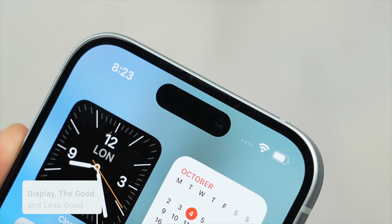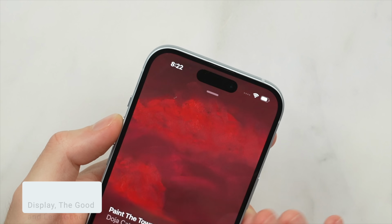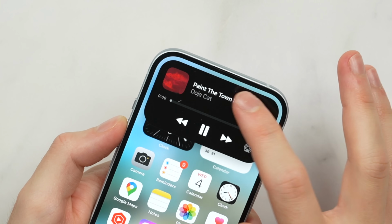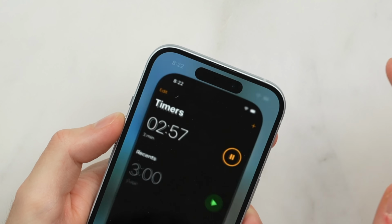And like the design, the display got some valuable new features too. The biggest of which is the Dynamic Island, which is a handy way to display app information such as timers, directions, or AirDrop progress, and lets you quickly switch between apps as well. I gotta say, from using it last year on the 14 Pros, it's become something that I genuinely enjoy using and miss on phones that don't have it, so I'm glad to see it here on the iPhone 15.